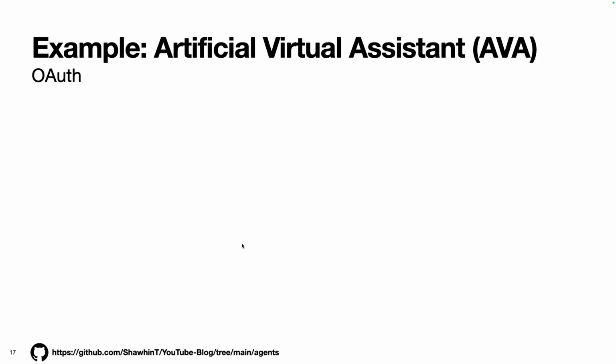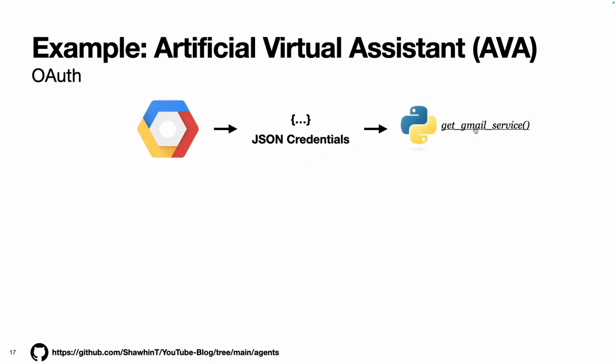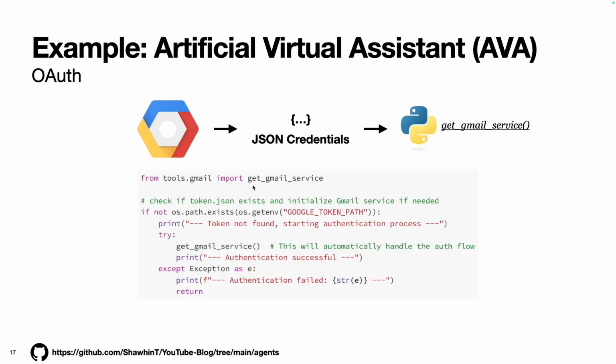This is not really important to LLM workflows, but it's essential for this specific project, which is setting up the OAuth for Gmail. In order to allow the system to access my inbox and save drafts, there were a few steps I needed to do. I needed to go to the Google Cloud Console, create a new project, add Gmail's API as a service, and set up my JSON credentials so I can authorize this application to access my Gmail account. And then in Python, I wrote this function called getGmailService, which would set up the OAuth process.